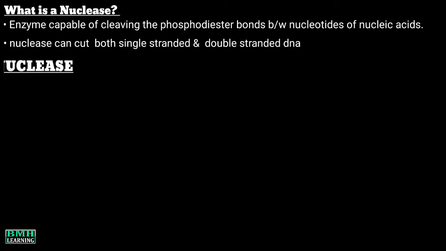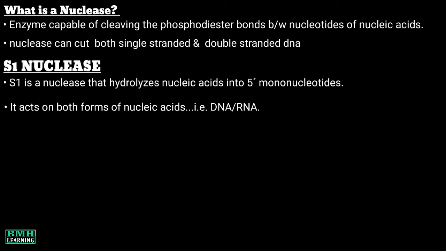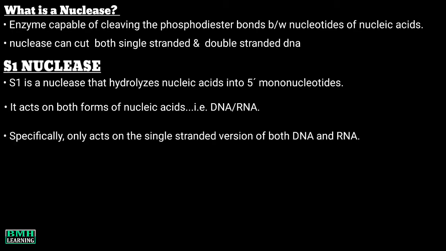Now, talking about the S1 nuclease, this enzyme is a nuclease that hydrolyzes nucleic acids into 5' mononucleotides. The important feature of this enzyme is that it acts on both forms of nucleic acids, that is DNA and RNA. But the specificity of this enzyme is such that it only acts on the single-stranded version of both DNA and RNA. That means it splits only single-stranded DNA and RNA.